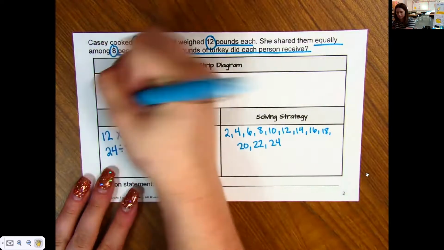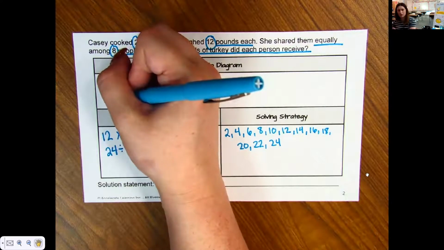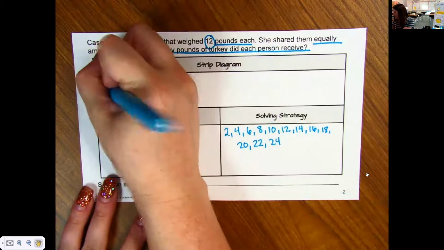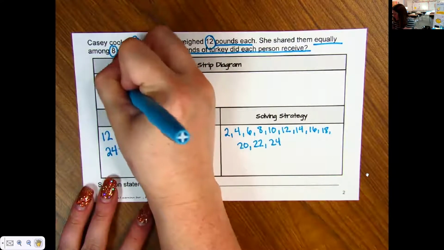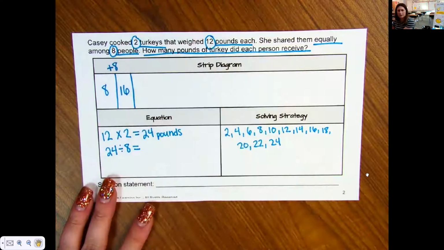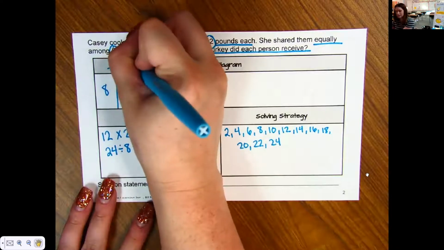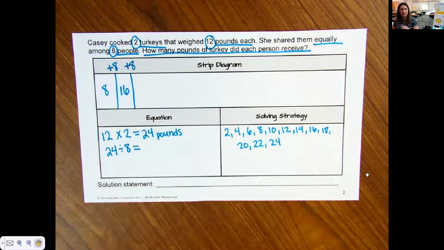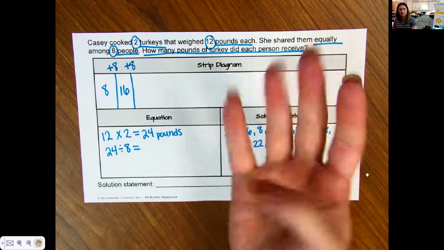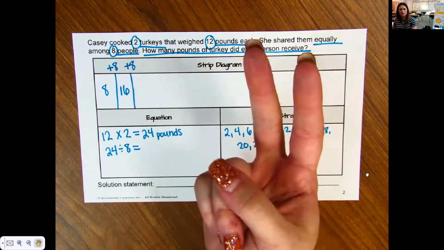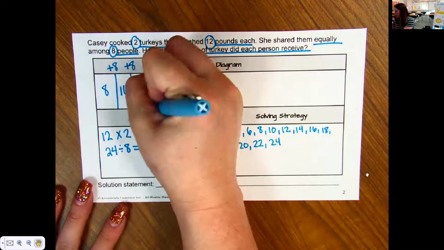So I have 8 plus 8 would be 16. I know 8 plus 8 is 16. Well, then I want 16 plus 8. Well, if I don't know what that is, I'm going to count, right? 16, 17, 18, 19, 20, 21, 22, 23, 24. Oh, I've gotten my number 24.